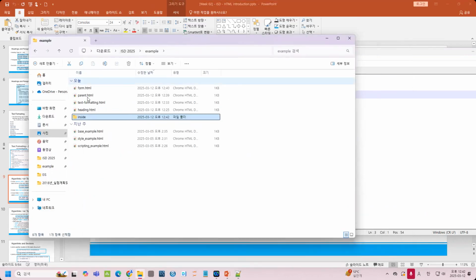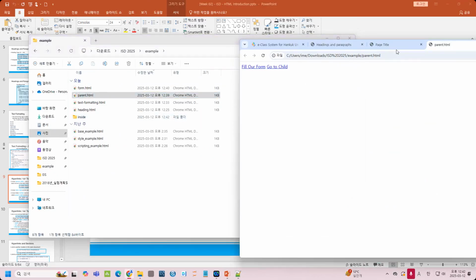Okay, now let's try to run. I would like to run the parent.html. When you have this, how can I move this? Okay, anyway. So you can see there are two links.